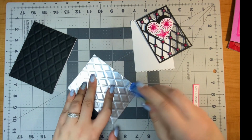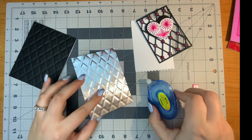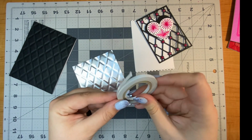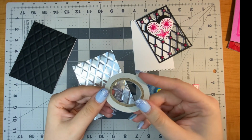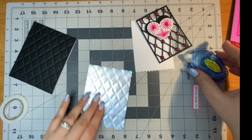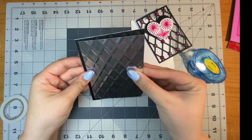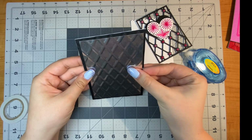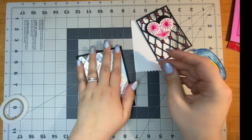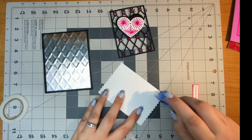To put it on, I'm just using this crafter's tape, really nothing fancy. You could also use the double-sided tape that comes in the card kits. I've been using these up a lot. I've been making a lot of quick cards for a craft sale that I'm going to be going to soon, and I've been loving using that tape. So use up what you got. It's my little advice here for you. So that's all lined up. Then I'm going to put on what I like to call the rug.